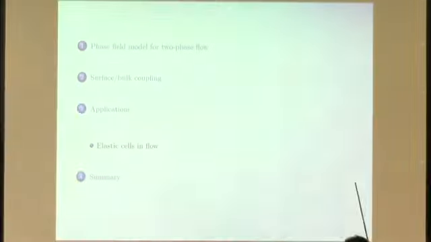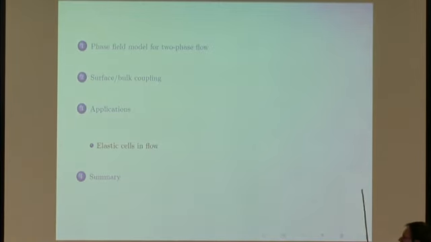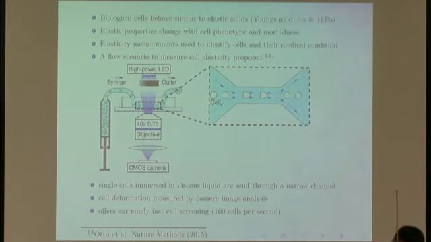Okay, and now the last application of my talk is, maybe it's interesting for the biologists, I don't know. It's about cell cytometry, so how you measure properties of cells. And very recently, a group in Dresden, a group from Jochen Guck, who was a professor here in Cambridge before, proposed a very cool method to measure properties of cells.